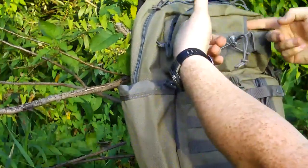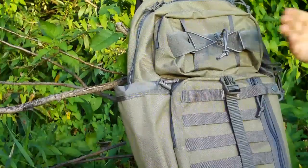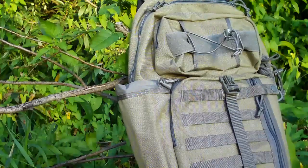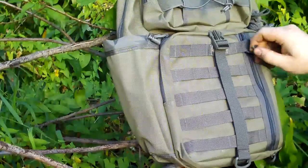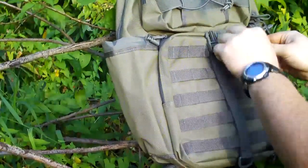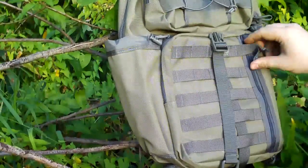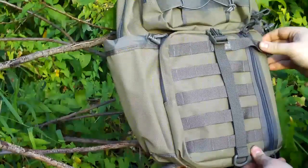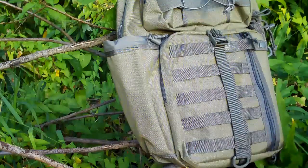One thing you should notice is the straps here go all the way through, so you can easily carry things completely through there. The gear bands on the top do compress and it's got some Velcro. This front zipper here — you can incorporate it as a sort of safety feature so no one can grab your bag while you're sitting in commuting traffic. This pouch here is just a nice thin pouch that runs the front. You can see all the PALS webbing — you can easily put a nice big customizable pouch on the end here.